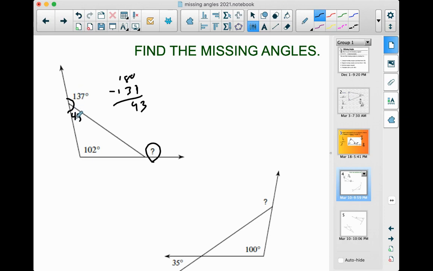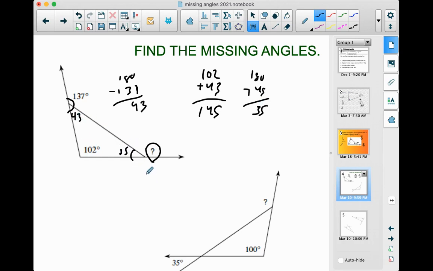Okay, so this tells me that this is 43. Okay, well, what can I do next? If I go back to my list, I don't have any supplementary angles I can use. I don't have any complementary angles. I don't have any vertical angles. But now I do have a triangle where I know 2 out of the 3. Because of that first step, I now know what these 2 angles are, so I can figure out what this angle is. Okay, so 102 plus 43 gives me 145. Subtract that from 180 to see what's left, gives me 35. So this angle must be 35 degrees to get them all to add up to 180.